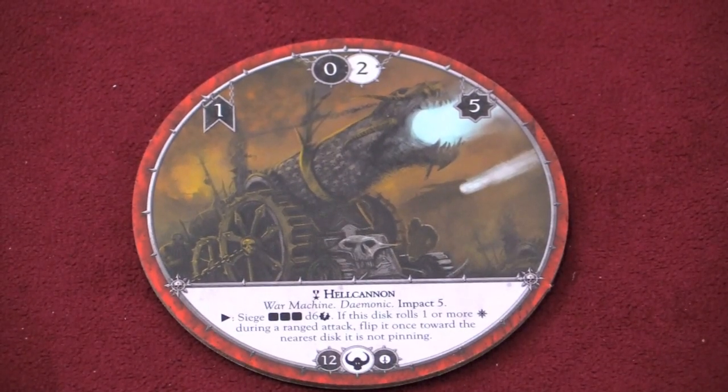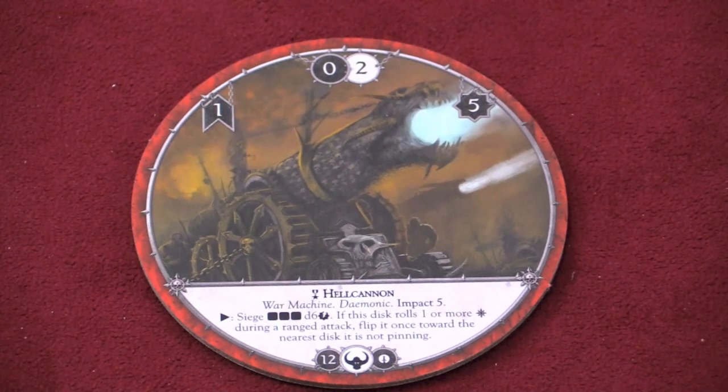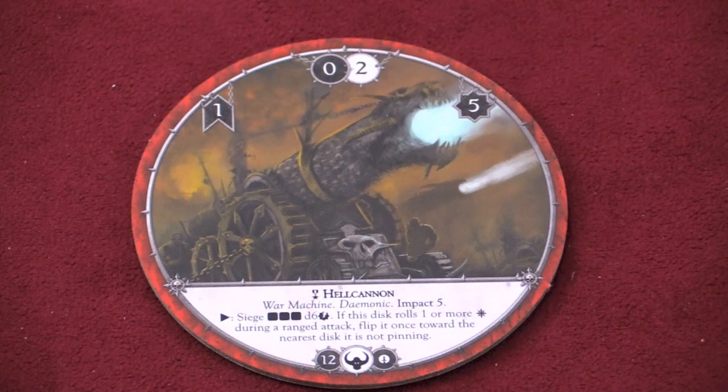They have a very powerful gun, the Hell Cannon, which rolls 3 dice, d6 damage all over the board with Siege. However, if you roll 1 or more of those special symbols, you flip it once towards the nearest disc it's not pinning. So that could help you. You could move around, you can move towards the person you're attacking, but I don't really know what that's supposed to symbolize. It's kind of a cool ability.